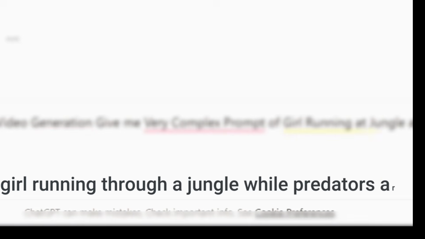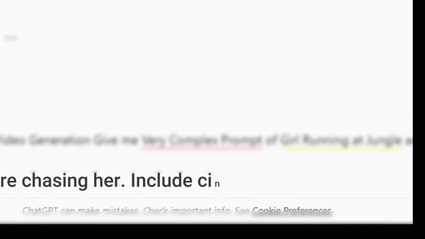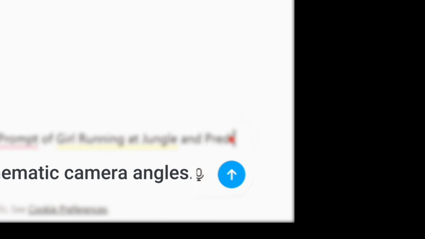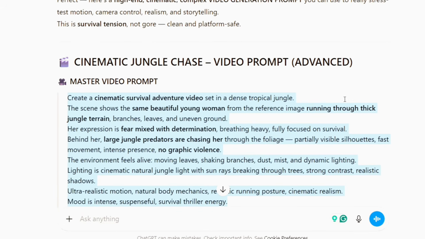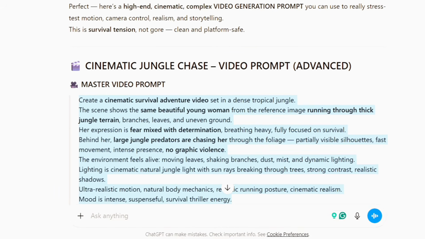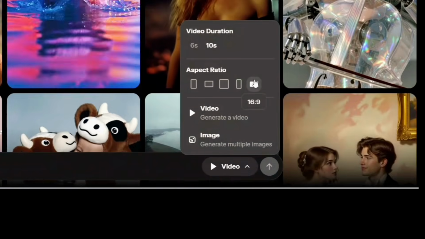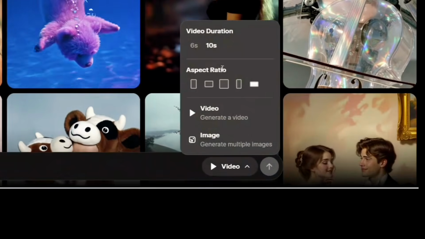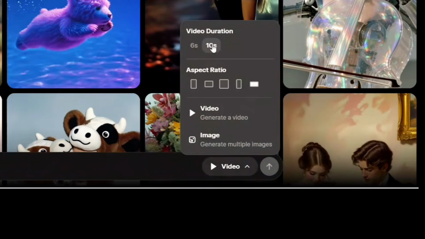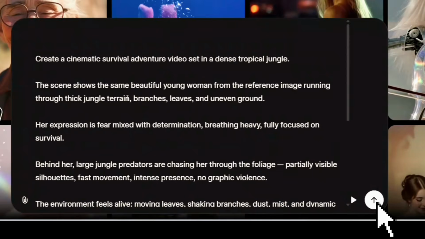Give me a very complex cinematic prompt of a girl running through a jungle while predators are chasing her. Include cinematic camera angles. ChatGPT gave me a very detailed video prompt. I copied it, went back to Grok, selected the video model, kept the 16:9 ratio, set the duration to 10 seconds, pasted the prompt, and hit generate.